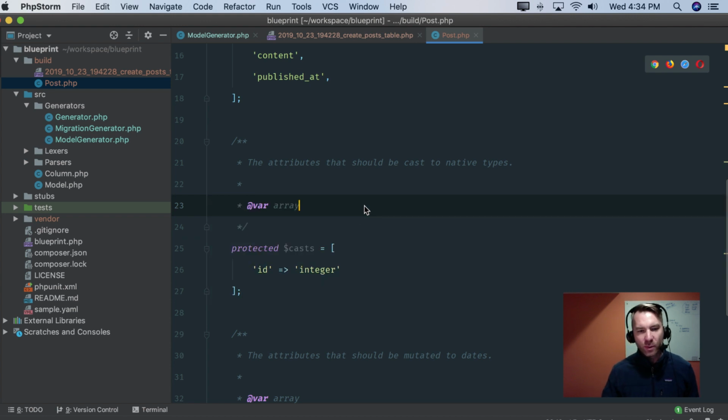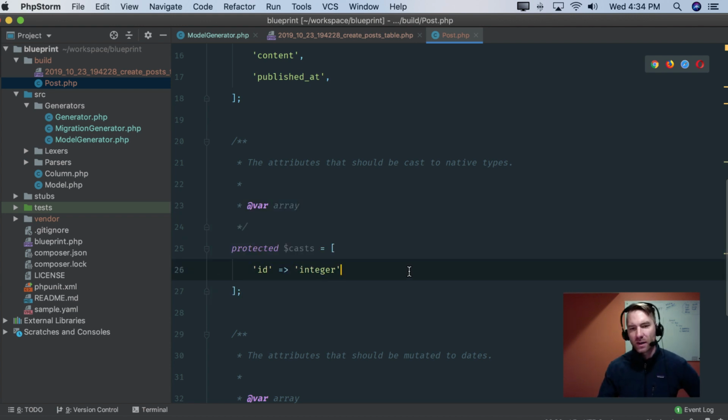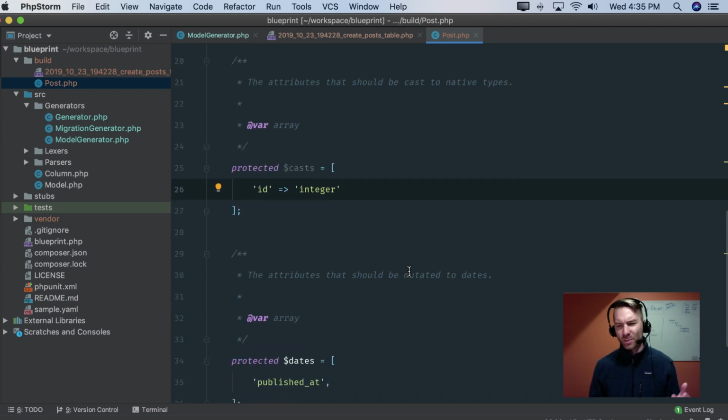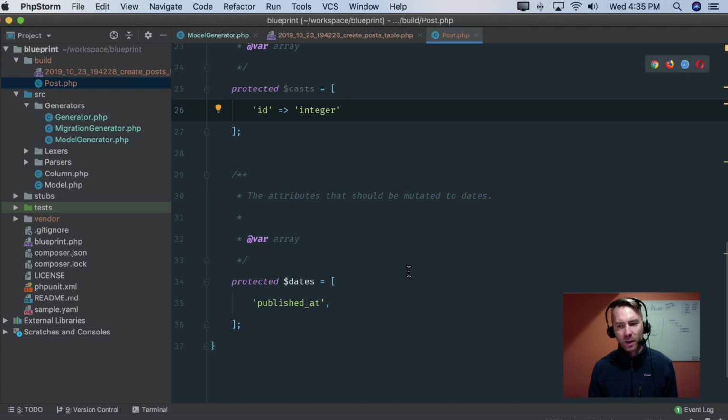Casting, I talked about this a little bit more, but casting things is nice for just better typing that happens inside of Laravel. And I've run into problems like that, like I mentioned in the recap, where I tried to do some strict equality after setting something from some form data and it didn't work, and it turned out that of course the form data was a string, and the model that I assigned it to was a string but not an integer like I expected.